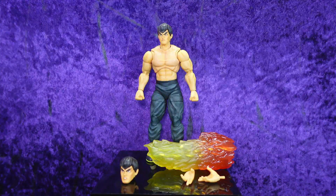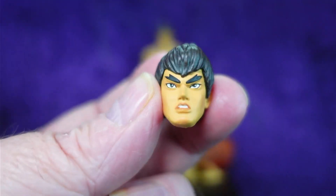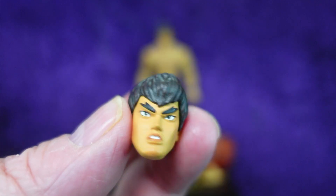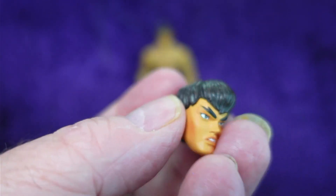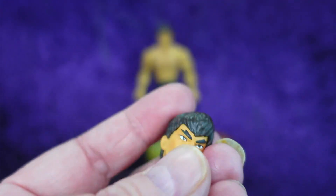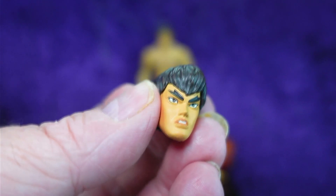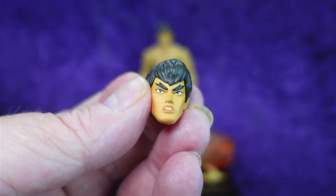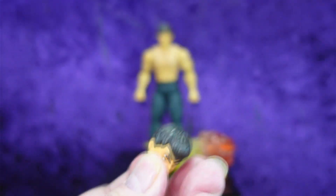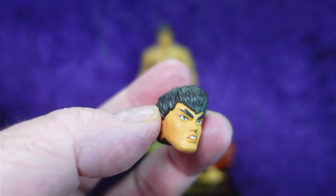Alright, here we've got him on the pedestal. Let's have a look at the accessories. First and foremost, he comes with two separate heads — a neutral head on him by default, and then an expressive head with his mouth open. Not a gnashed teeth head, just an expressive head. In that anime style it looks really good — the eyes, the scalp, the hair. It's that cross between real and cartoony and it works. Very, very Bruce Lee-like, which makes sense for this character. I think it came out in Street Fighter 2 Turbo. Really good looking head sculpt — that jet black hair with the sculpt on it looks really, really good.